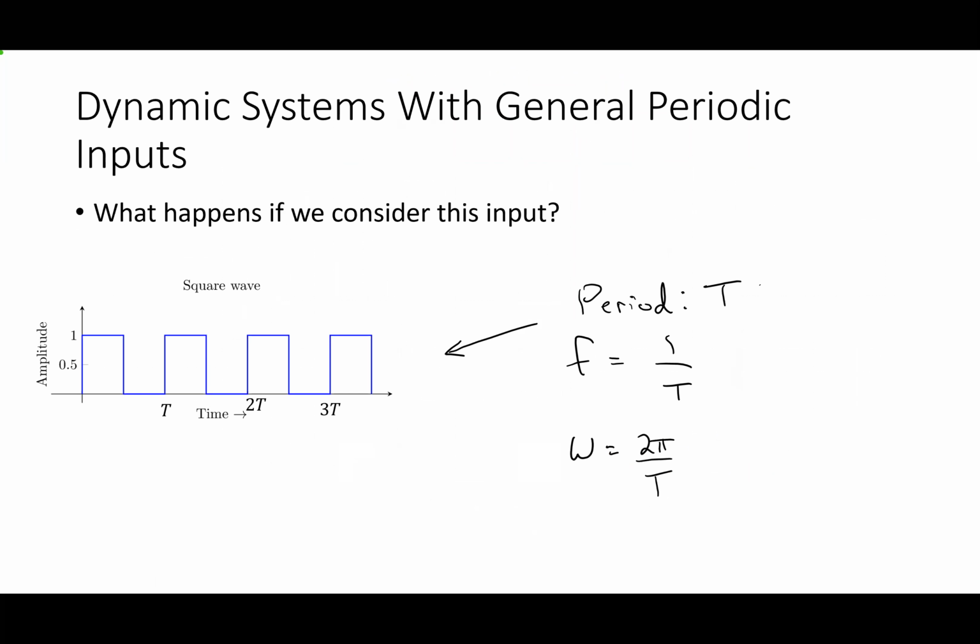So let's go back to our basics and remember this. If I have a square wave, that's a common signal, it has a period T, a frequency 1 over T, and an angular frequency of 2 pi over T. I should be more careful: a lot of times I use frequency interchangeably, but angular frequency is omega, in radians per second. It's how fast the angle changes.